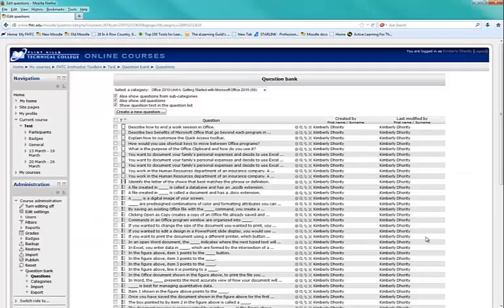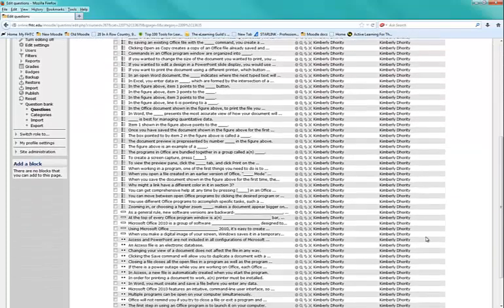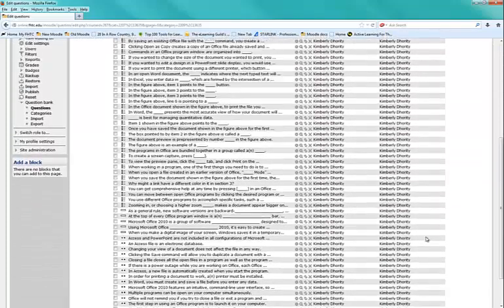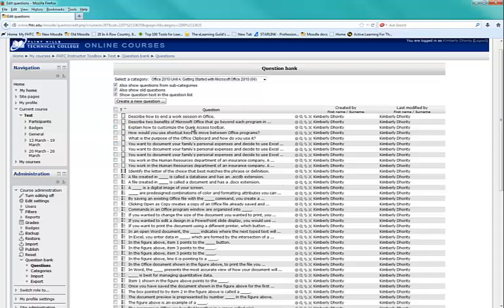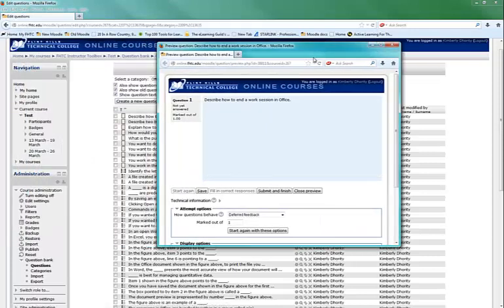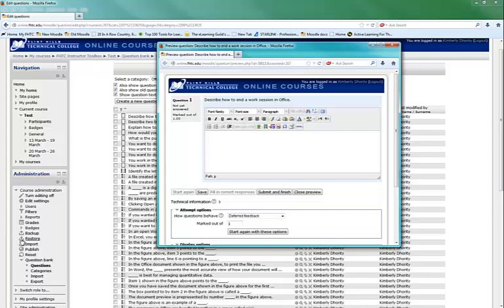When I click continue, all of my questions come into my Moodle course. Now, again, it kind of looks funny, and I'm still not sure if this is what question I want. I can go in and I can preview that question. So this is how the question will actually look inside of Moodle. In other words, this is what your students will see as far as working with this question inside of Moodle. Works the same way.